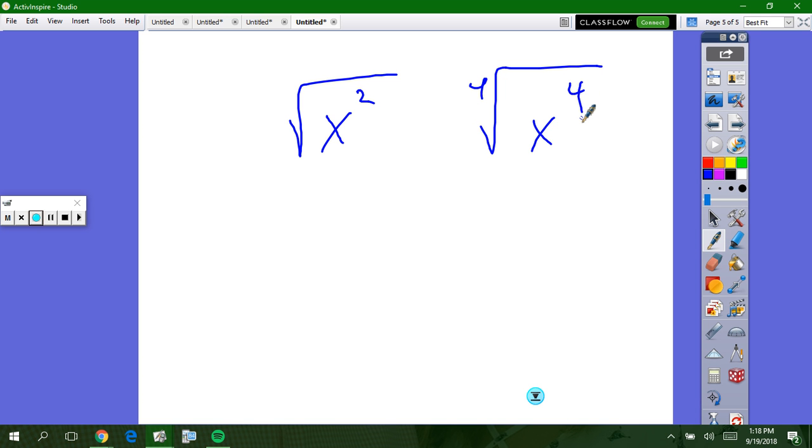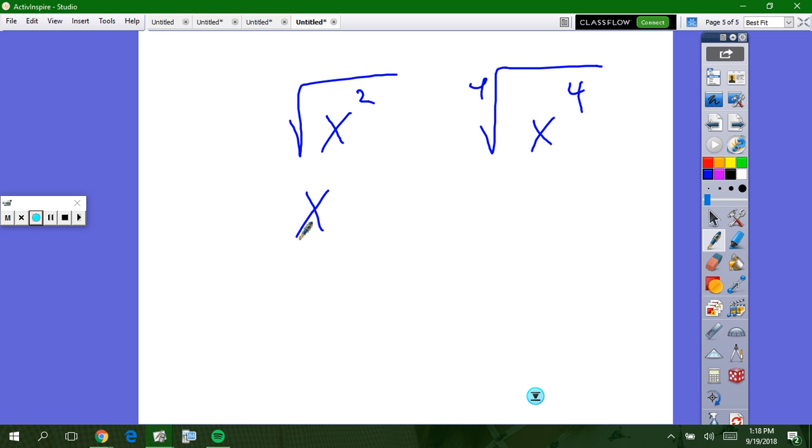Okay, we're going to talk about this. Once again, this is a square root. This is a fourth root, meaning we're looking for groups of 2. We're looking for groups of 4, correct? Okay, on here, how many groups of 2 are in 2? 1. Isn't there a group of 2 with an x squared? Does everybody agree with that? So that's just x. Notice, though, that's 2 divided by 2. That's how I got that.